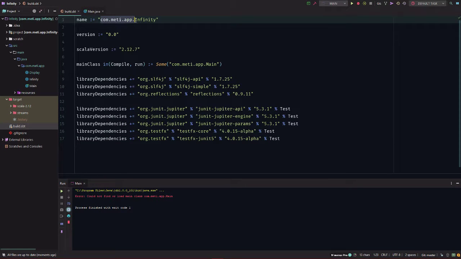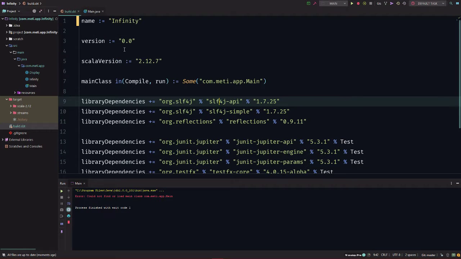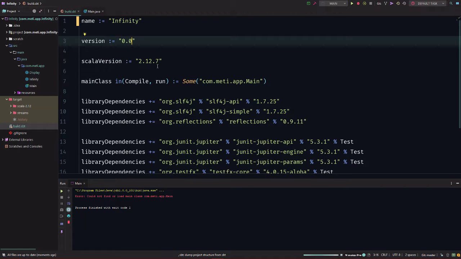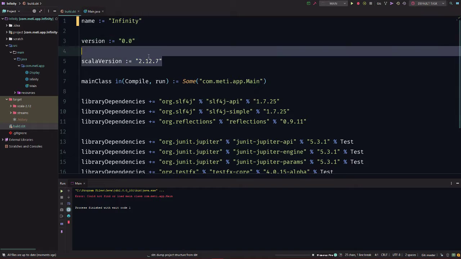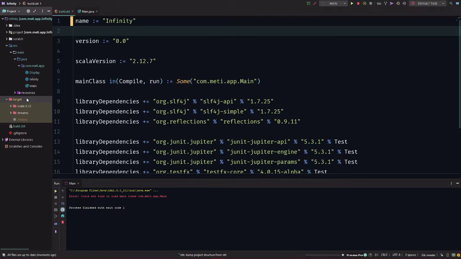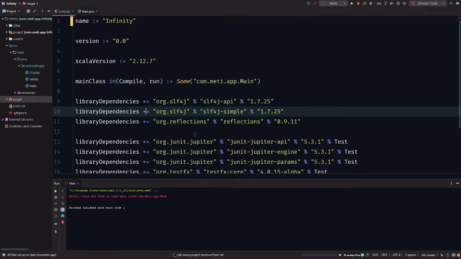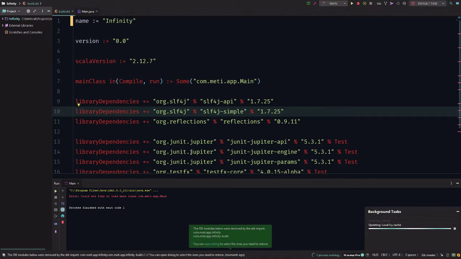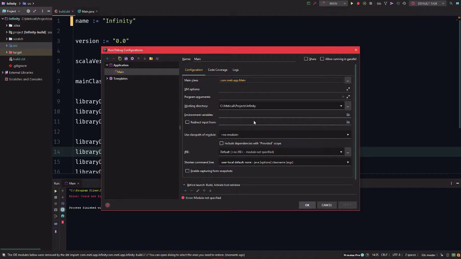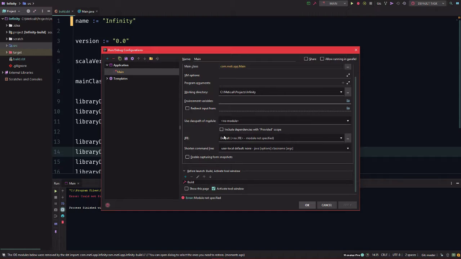Oh, here we go. Infinity. Let's delete this because otherwise it just doesn't detect the name. Version 1.1, not going to change the version. Yeah, so it's just going to search the packages, which is why it probably wasn't scaling up properly. Oh, I don't like red. Module not specified. Yeah, here we go.